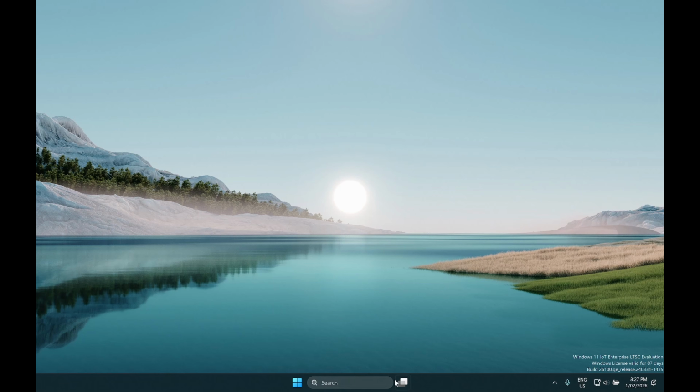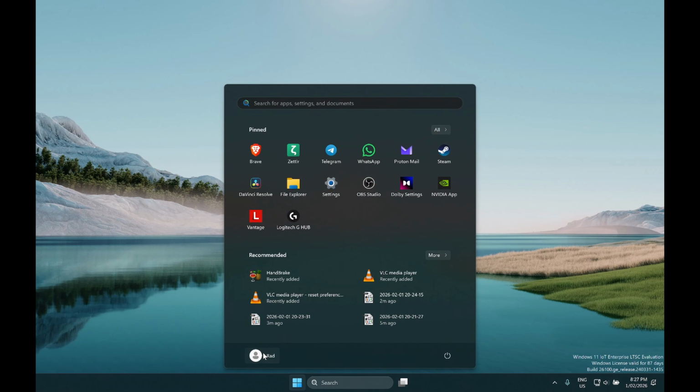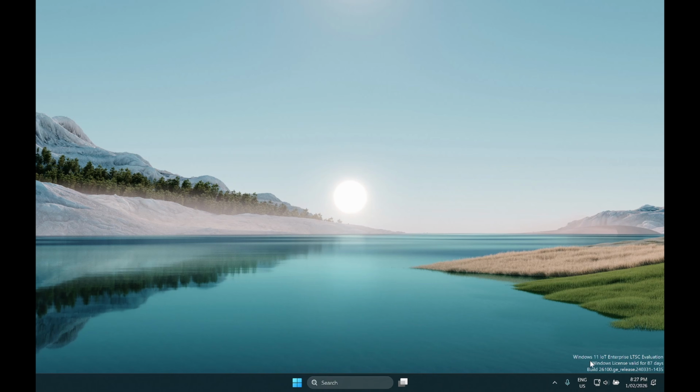As you can see, there's no advertising down here. We have a local account. If I hit here, it says local account because of cross-boot and what we did earlier. I've installed some apps and that kind of thing, and so far I've had no issues. I do have an NVIDIA card on this machine, so I installed the NVIDIA app and also the Lenovo Advantage. Now, the last thing I want to touch on is that this down here, as we can see, is presently still under the evaluation license. Only got 87 days left.